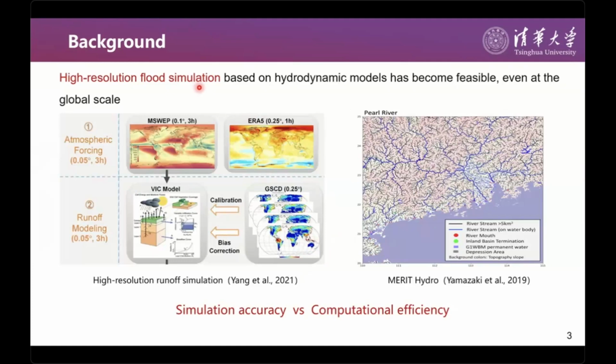Flood management places high demands on the accuracy and resolution of flood simulations. With recent improvements in computational resources, the availability of high-precision topographic data, and the development of high-resolution runoff data, fine-resolution flood simulation has become possible. However, utilizing fine-resolution models also means consuming more computing resources. Balancing model efficiency and accuracy remains a significant challenge.